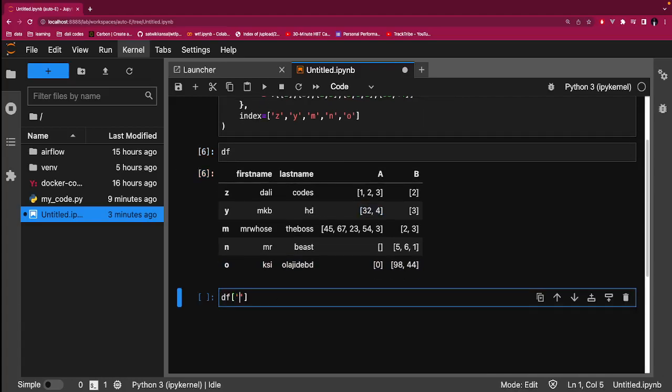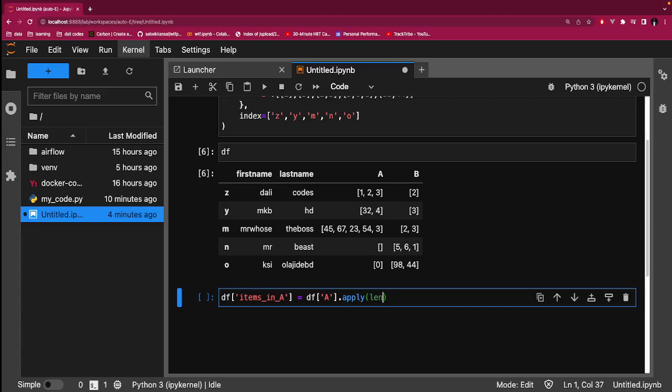data frame, the new column is going to be items in A. We assign it to A, but now we're going to use apply, and we are going to apply len.